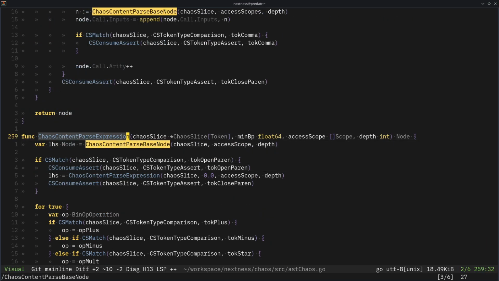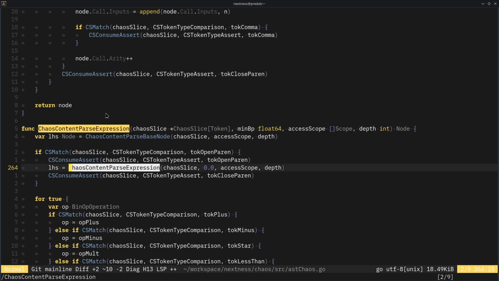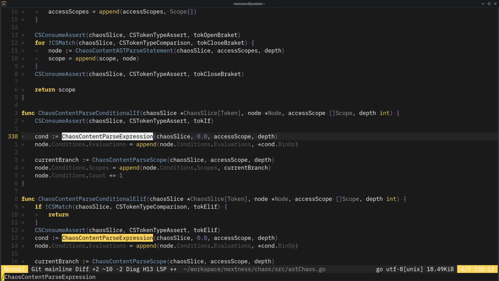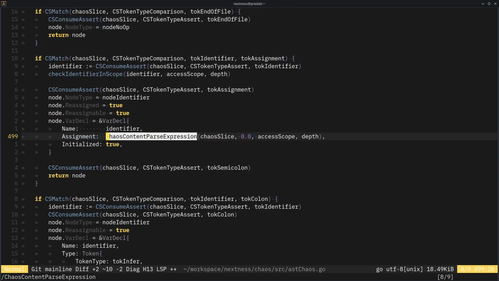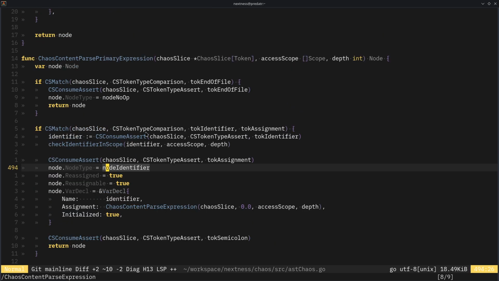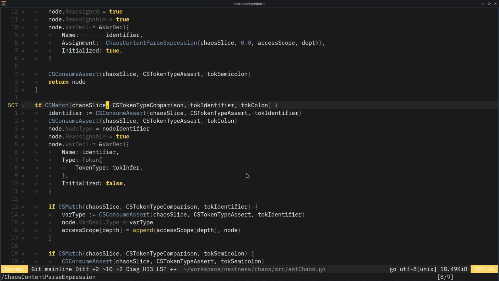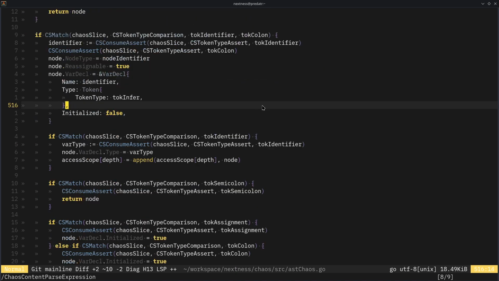And then when we are parsing the identifier, not conditions, not exit, this is the identifier, but this is primary expression for assignments. I don't care about assignments. This is the variable definition.